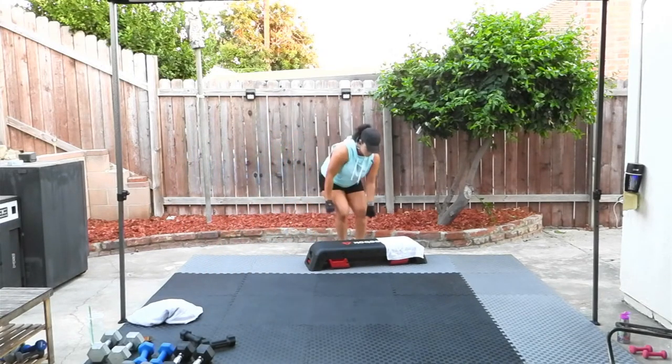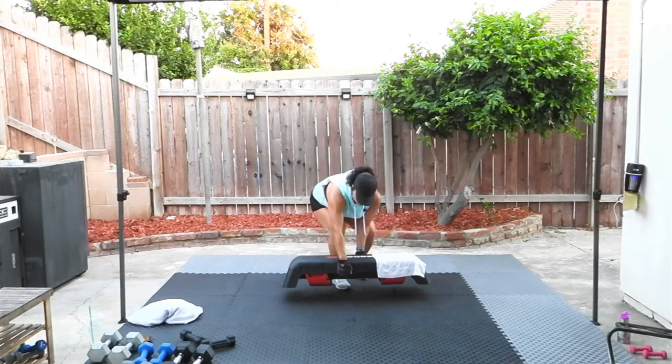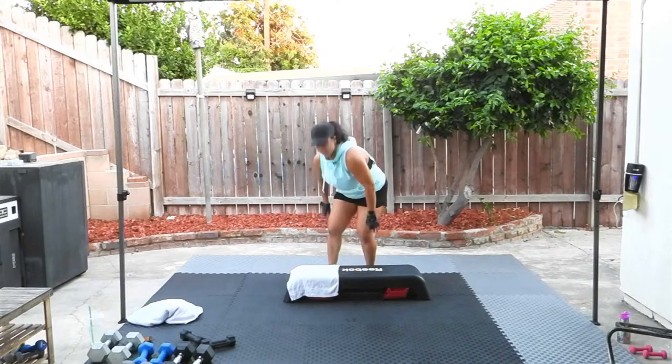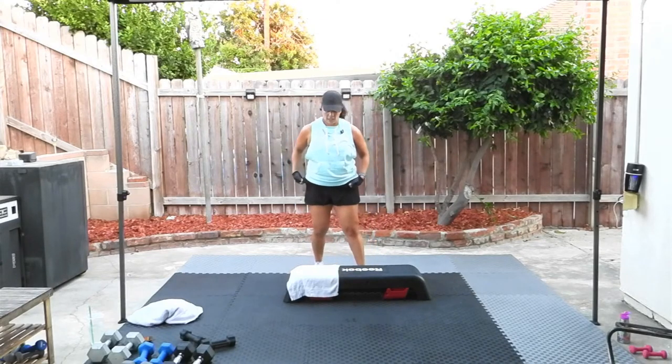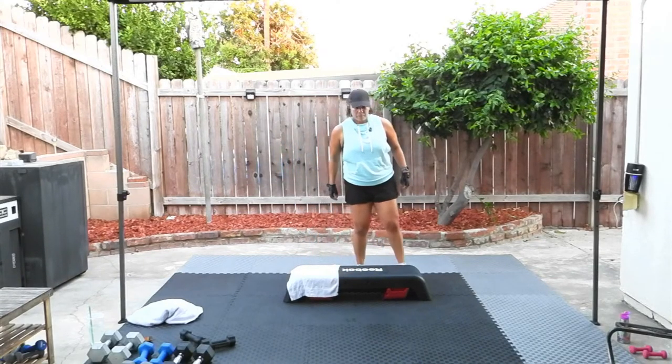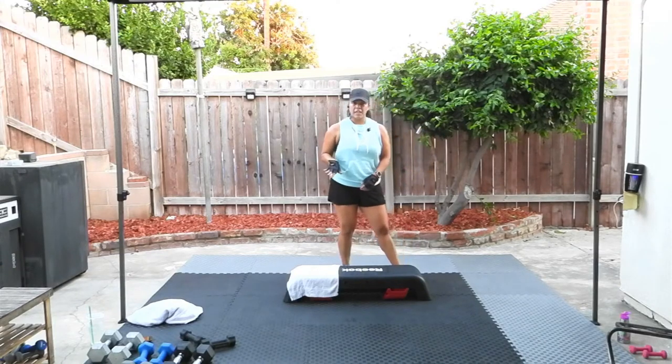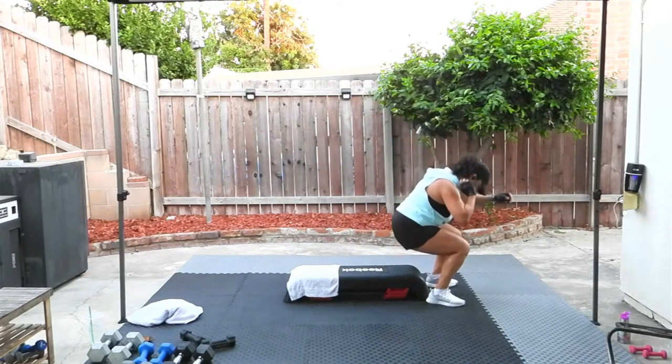Hopefully you used a heavy enough weight that was challenging but doable. Okay, so in my pump it class, it's a lot of endurance. We go for a lot of reps. So you want to make sure that you're able to finish, but you also want to make sure that you feel challenged, okay? So let's go into our abs now.